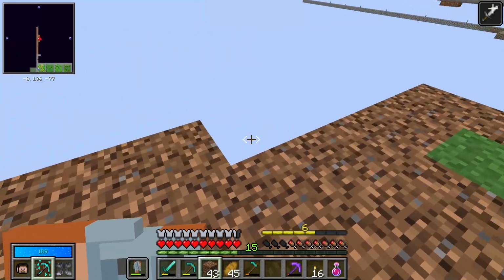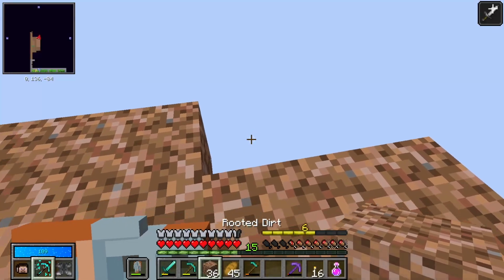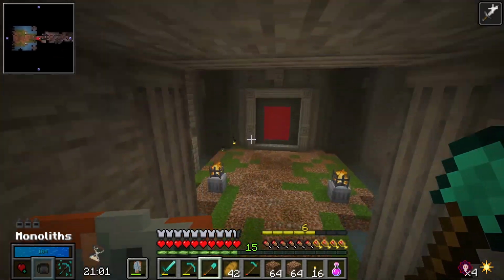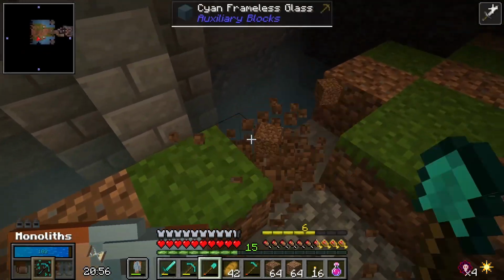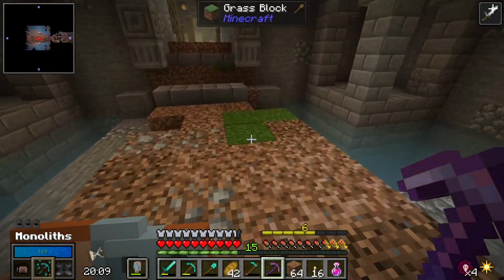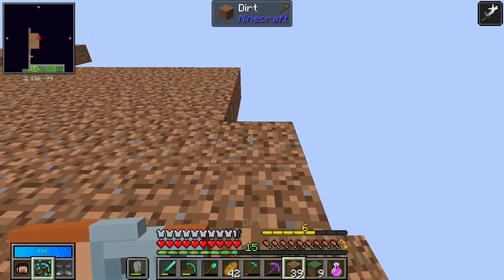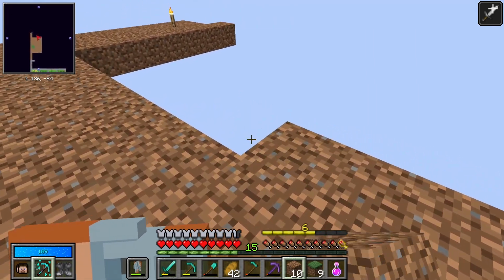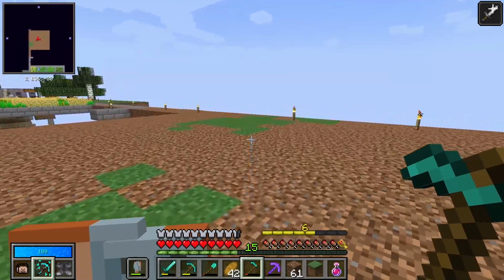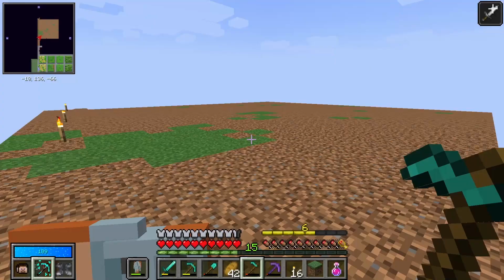And now comes the fun part of building this platform out. Let's put some grass down there so it starts spreading nicely. Okay, I think this is enough right here. Now we just need to let this grass spread a bit and then we'll see what happens. Let's put some torches down.